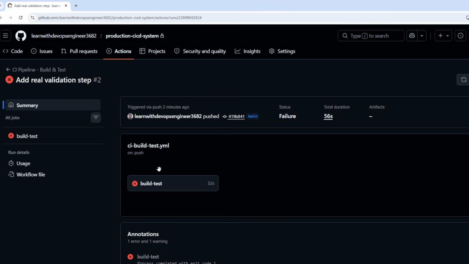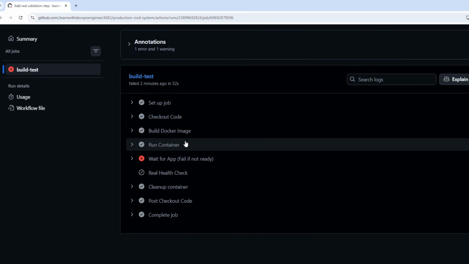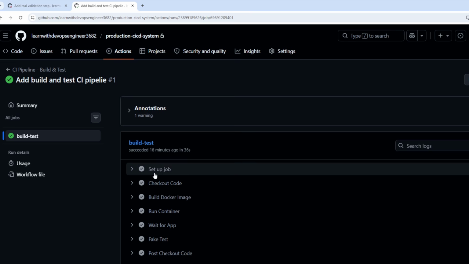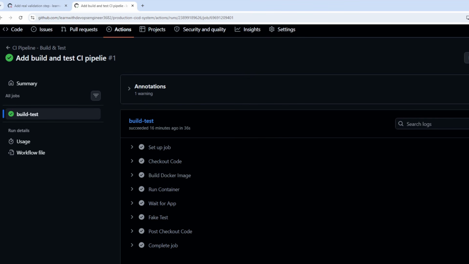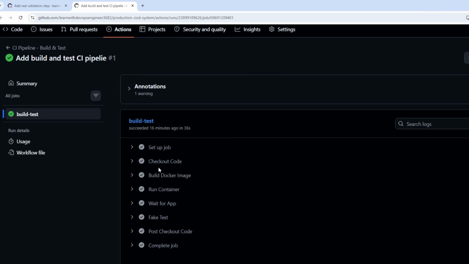is. The pipeline failed. Not because something went wrong in the pipeline, but because something was already wrong in the application. Earlier, this same exact pipeline was passing, everything was green, and it gave us confidence, but that confidence was false.